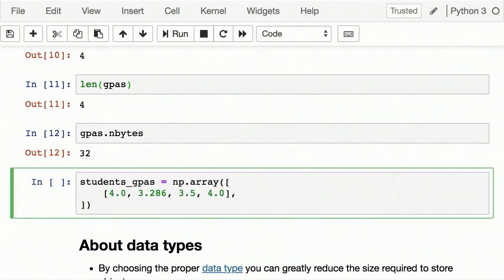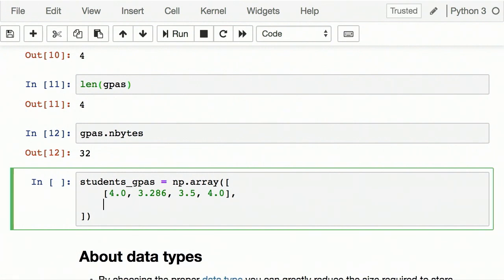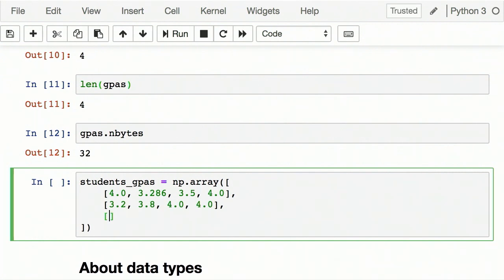And I'm going to do a comma, and I'm going to add another list. So let's add another student. Her name is Vlada. She struggled at first. English was not her first language, but then she totally nailed it. So she had a 3.2 her first year, and then she started getting a lot better, 3.8, and then by the end was just sailing, 4.0, 4.0. Awesome. And let's see, one more. Let's add Kwesi. He was on fire all through school. He started with a 3.96. He got a 3.92 his sophomore year. Then he ended out with 4.0s and 4.0, 4.0.